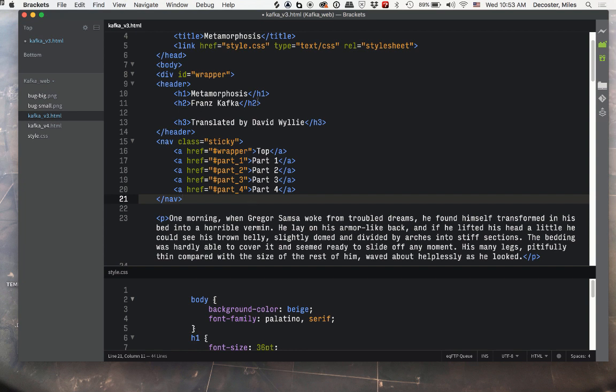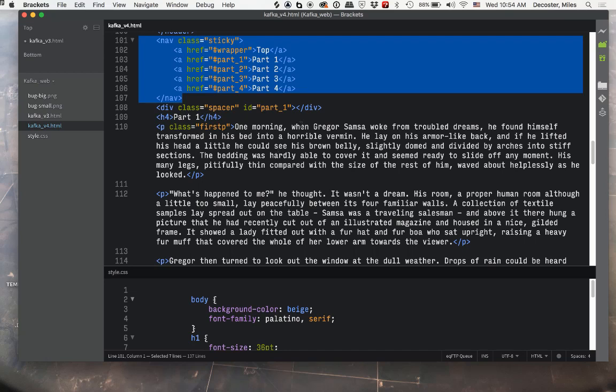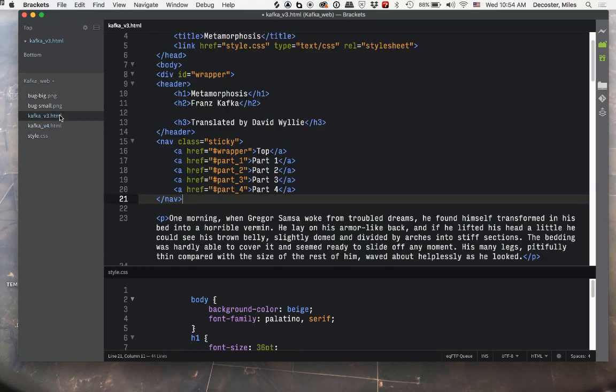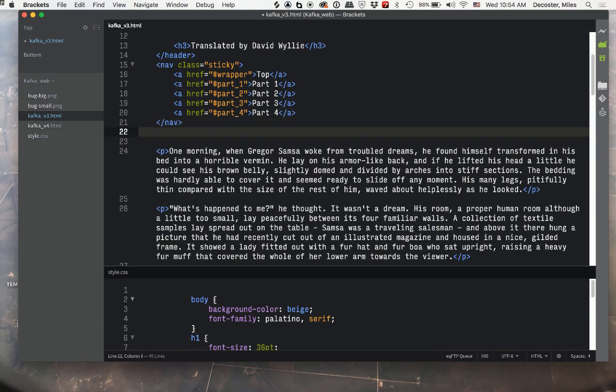And then we're going to insert the spacers. So those are going to be, go down here and find one. Okay. So each spacer, and copy that, and then go back over here, paste.